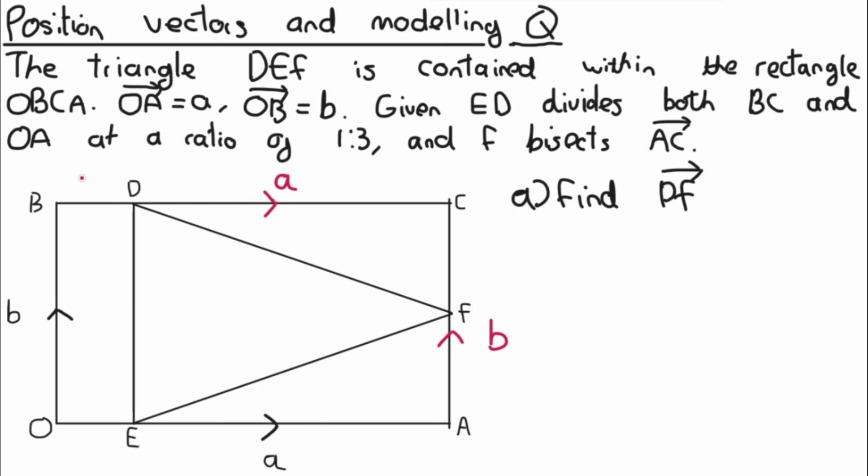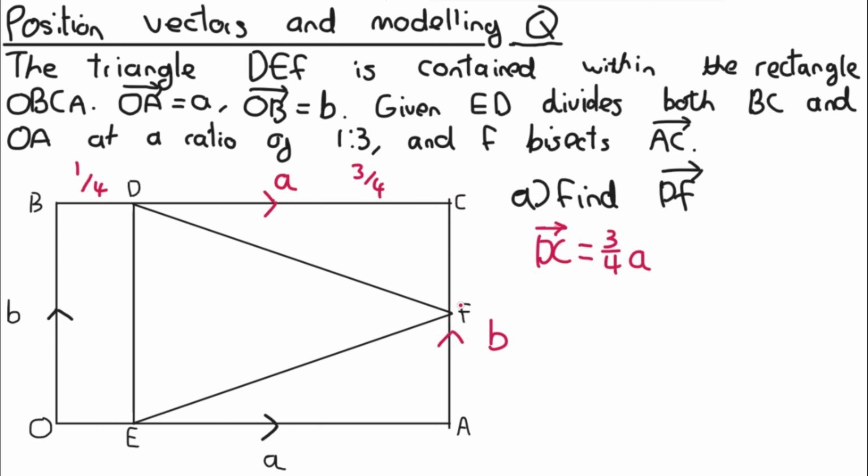So what we can tell from this is that this is going to be 1/4, and this is going to be 3/4. Remember how a ratio works, it's whatever you're focusing on over the denominator, which is 3 plus 1, so it's going to be a quarter. So therefore from this we can figure out DC, because we know that it is 3/4 of BC, which we know as A. So therefore DC is just 3/4 of A.